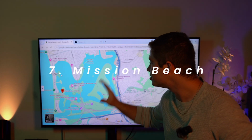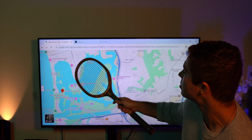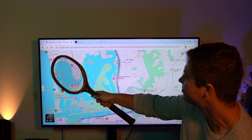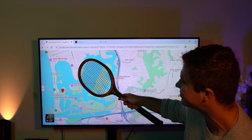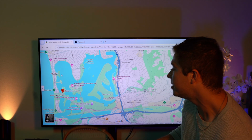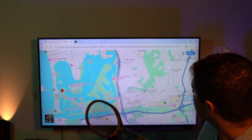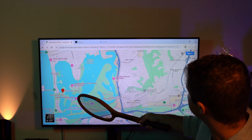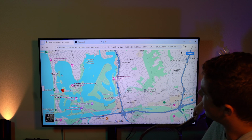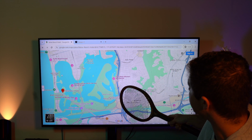Moving on to Mission Beach, which we find in the strip right here. I would personally consider Crown Point to be part of Mission Beach, even though it's a little bit separate over here. This is kind of a gray area between Pacific Beach, which is just north, and Mission Beach, which is right over here. But you are, again, very centrally located. You're close to SeaWorld on the southeast, and then just down SeaWorld Drive, you can take that all the way over to the 8 and then 5 down to downtown San Diego. So again, great for commuting, and you can just zip across SeaWorld Drive.